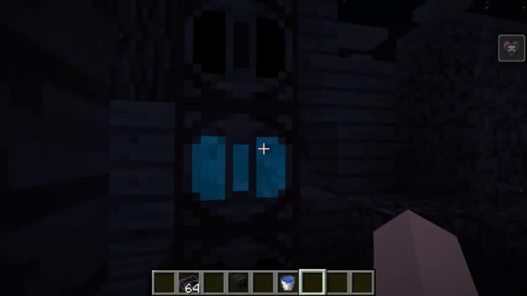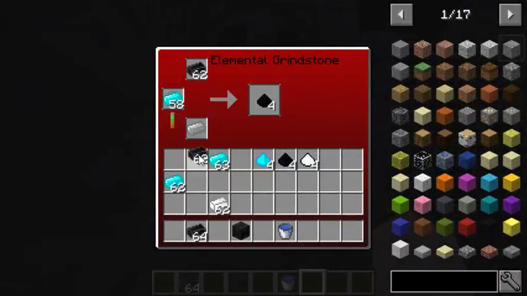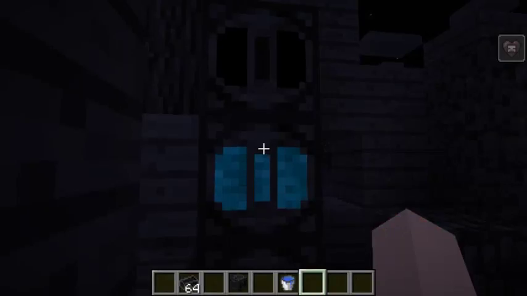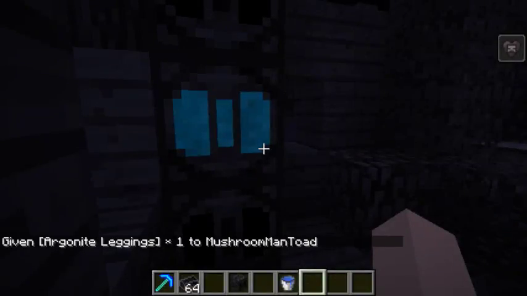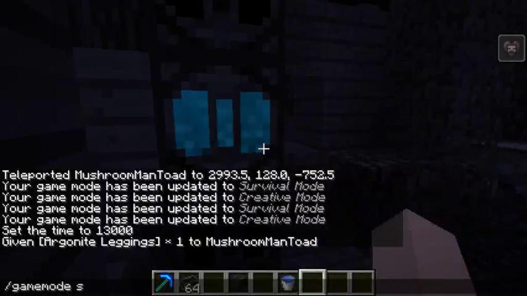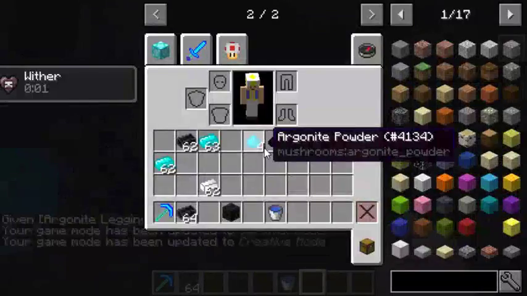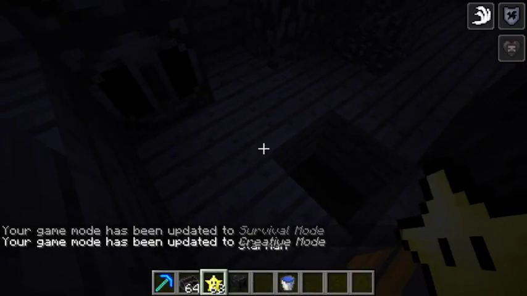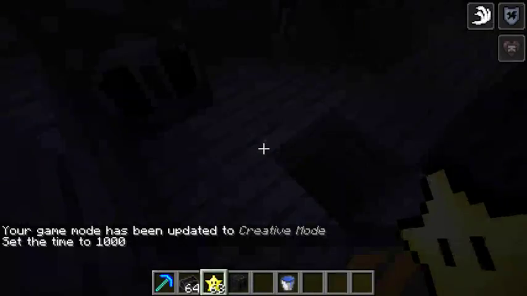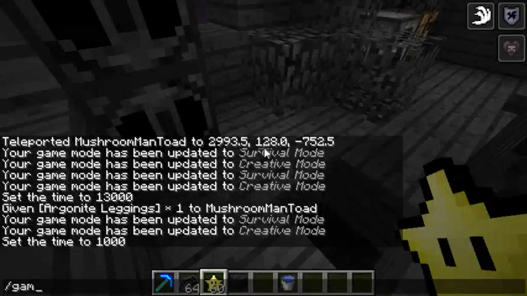Pretender asks, can you break the elemental grindstones and move them out of the structure, or are they more like mob spawners? The answer is, I'll show you. We'll give ourselves an Argonite pickaxe, go into game mode S, and eat a Starman, and set the time to day because you can't see anything and it doesn't look very good like that. So we'll eat ourselves a Starman so we don't die to the weather.